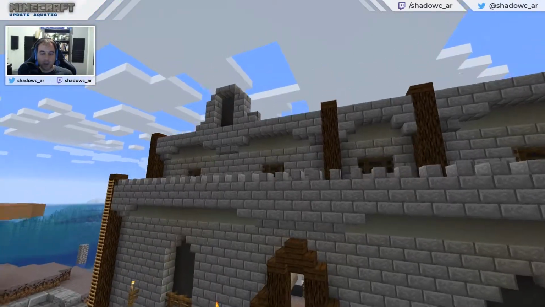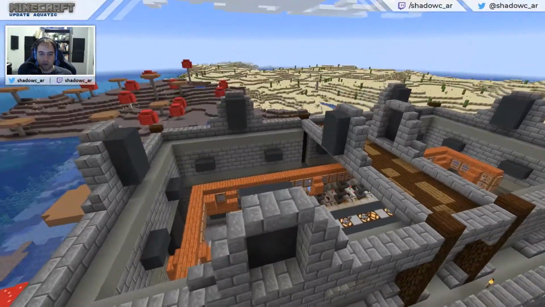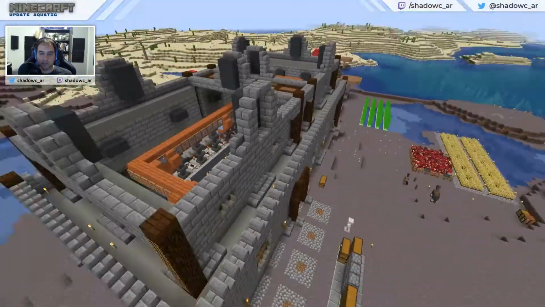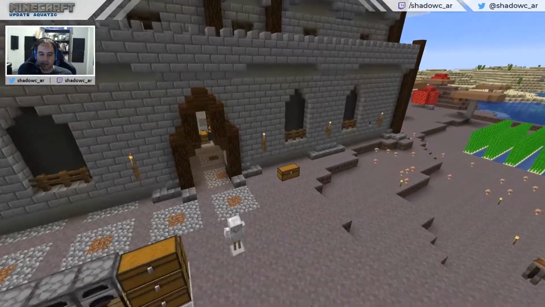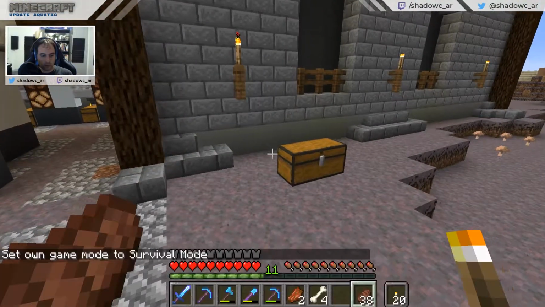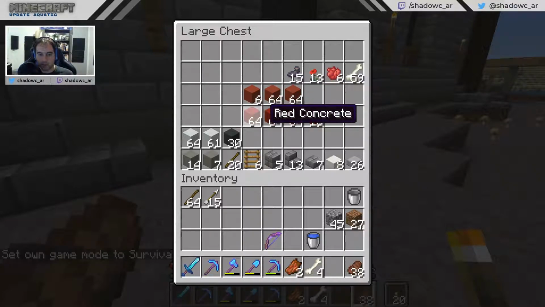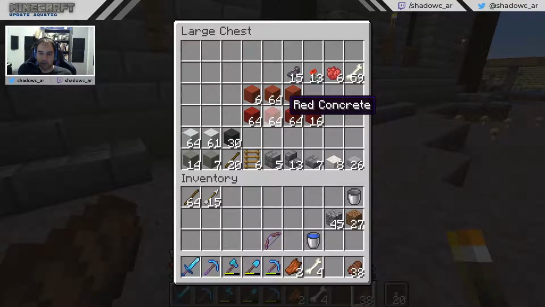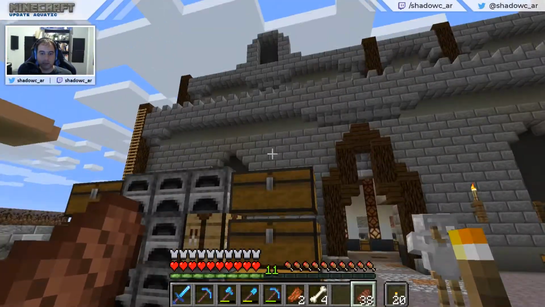But the thing that we're going to work on in this episode is the domes, the ceilings, the 2 domes that I need to build on this building right here. That's not going to be an easy task. I'm going to quickly go to survival and I'm going to show you. I've been to the mesa biome and I mined some terracotta. So I have this red terracotta that I'm going to put together with this red concrete so that I can work with some texture variants right there.